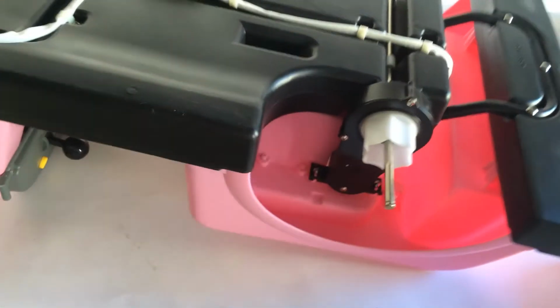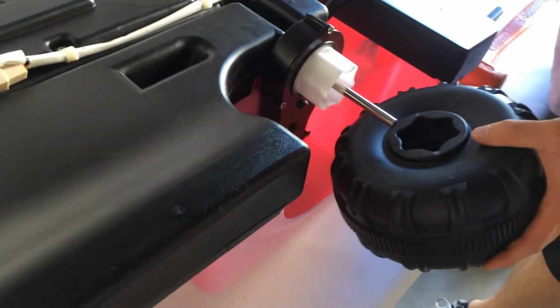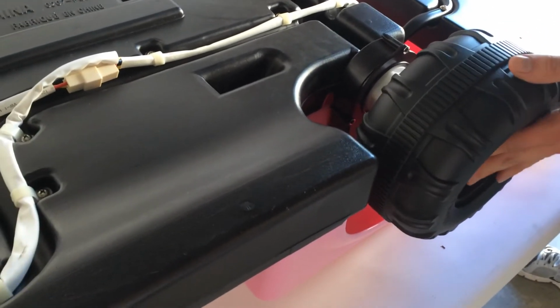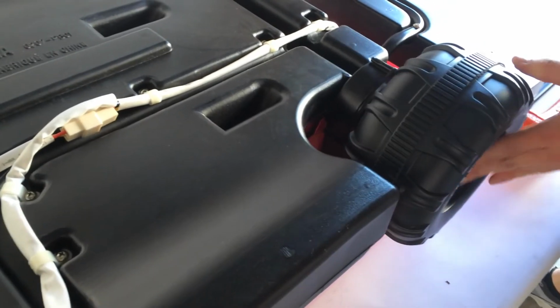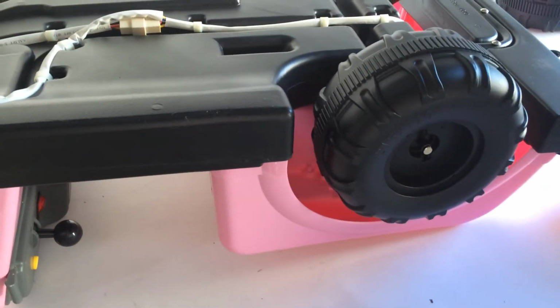We're going to start on the side with the gearbox, so grab one of the wheels. The reason why you only need three bushings is because you don't need the bushing on the inside of the wheel that goes onto the gearbox motor. Once that locks into place, it's pretty stable. Go ahead and put one bushing on the outside of this wheel.